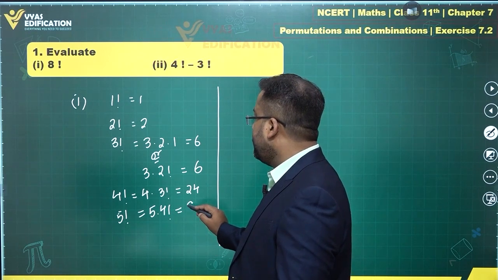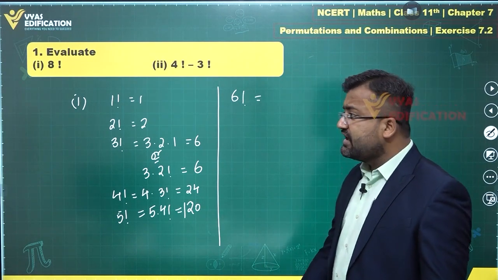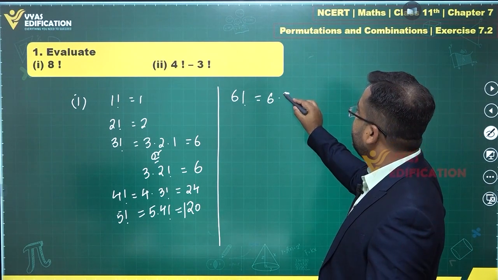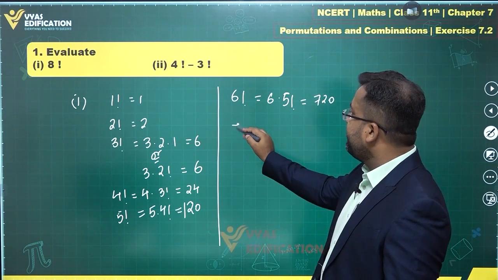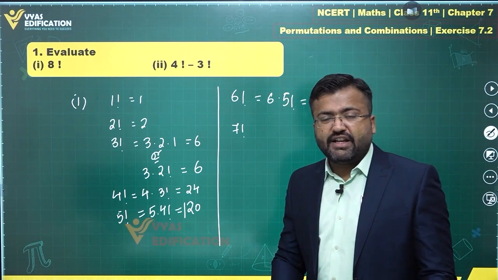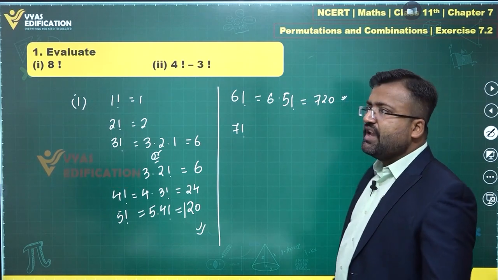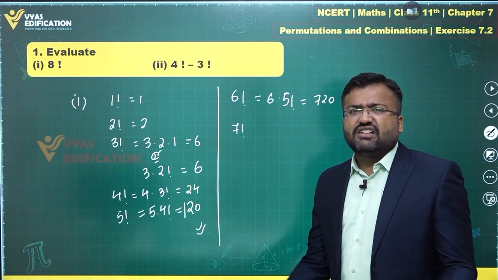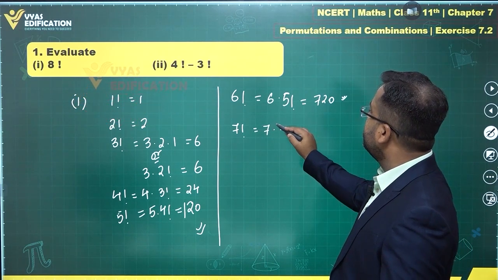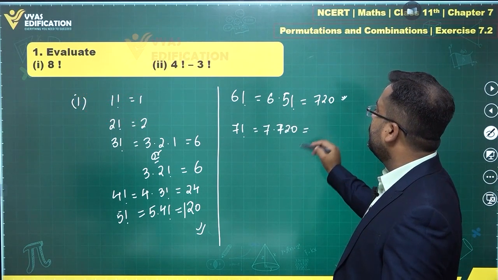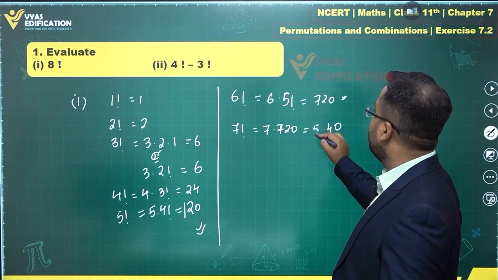This is 120. 6 factorial will be equal to 6 times 5 factorial. What is that? 6 factorial is 720. 7 factorial. Now up till 6 factorial, if you memorize, at least memorize up to 5 factorial, this is important. Even 6 factorial is pretty simple, right? 7 factorial onwards, if you memorize it is good, but if you don't, then also it's okay. This is 7 times 720, 6 factorial. What's that? This is 0, 7 times 2 is 14, 4 and 5040 is what I get.